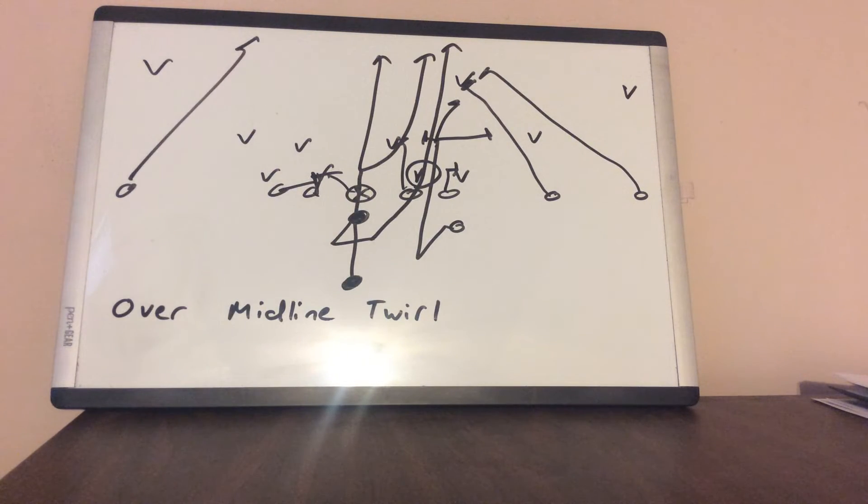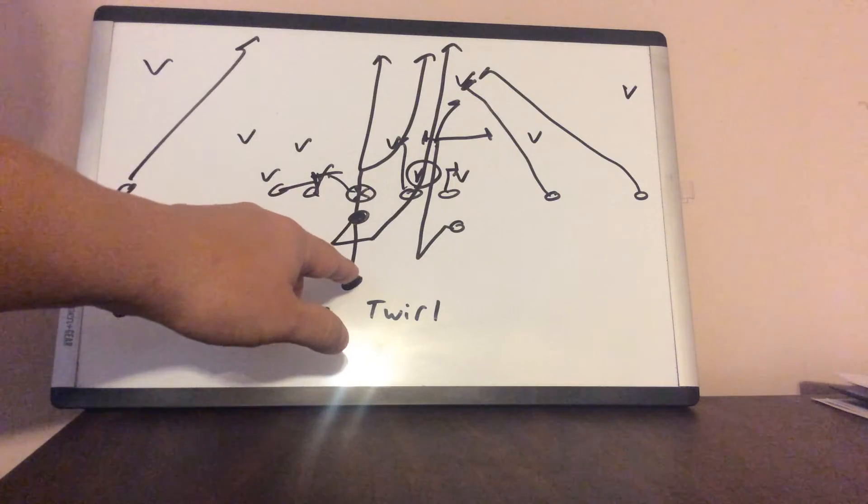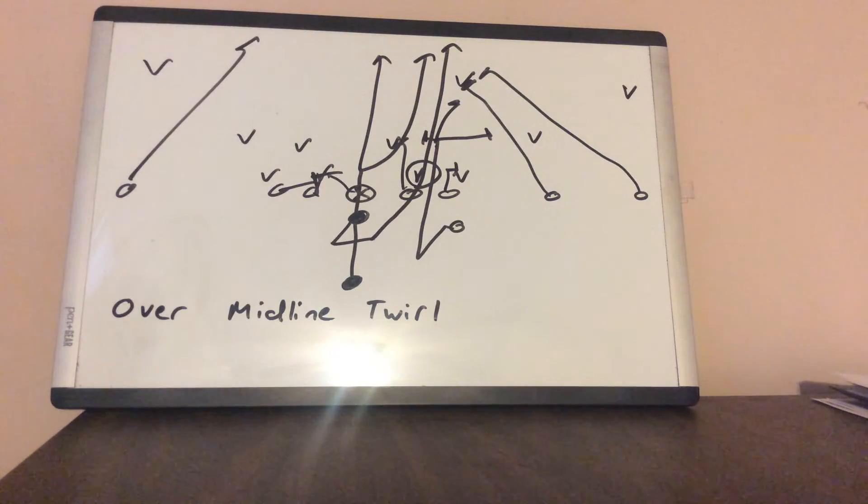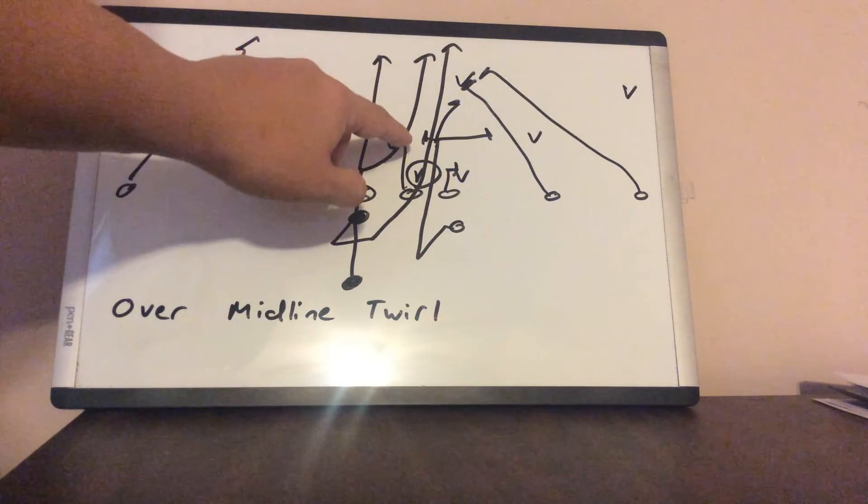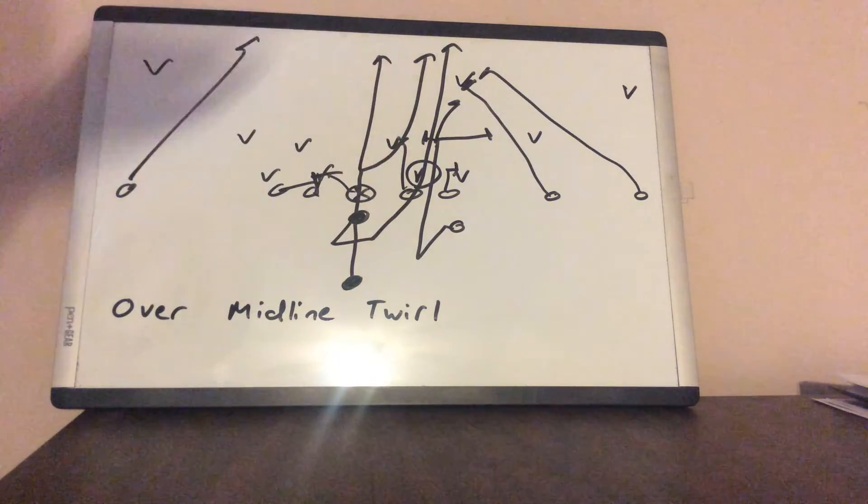Quarterback, here's the progression. He takes the snap, jumps in the backside A gap, and points the ball. It's the B back's ball. He's going to step straight ahead with his left foot first. He's going to run straight ahead. And you can see here the B back will run straight, and if the backer closes, he'll bend off that block, outside of that block.